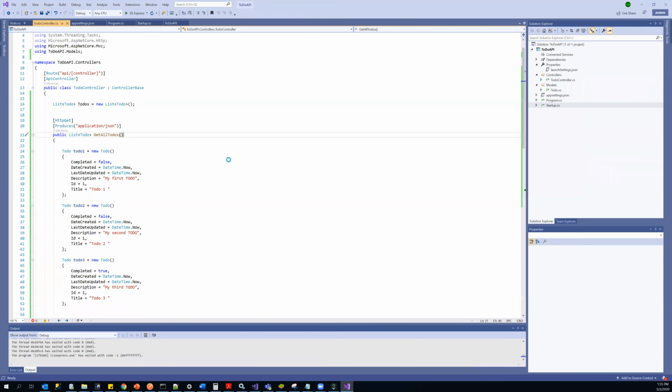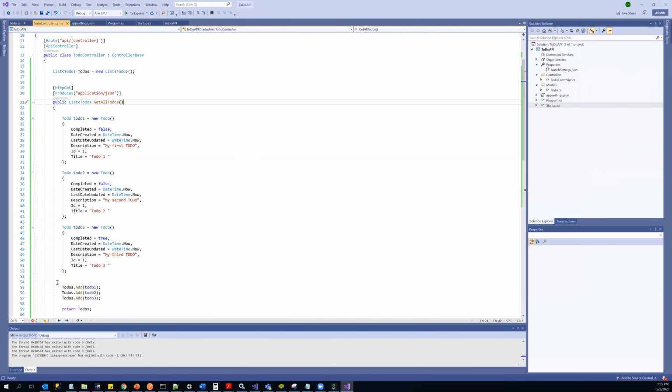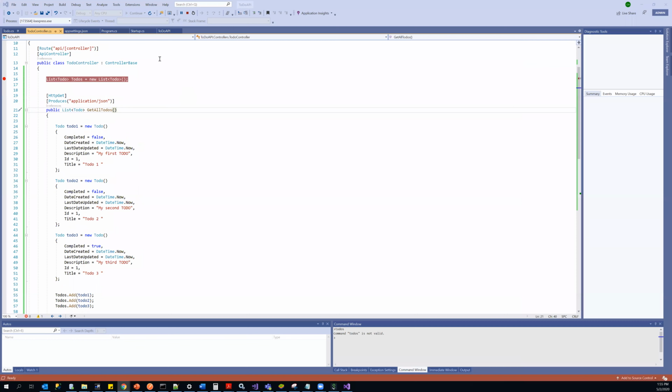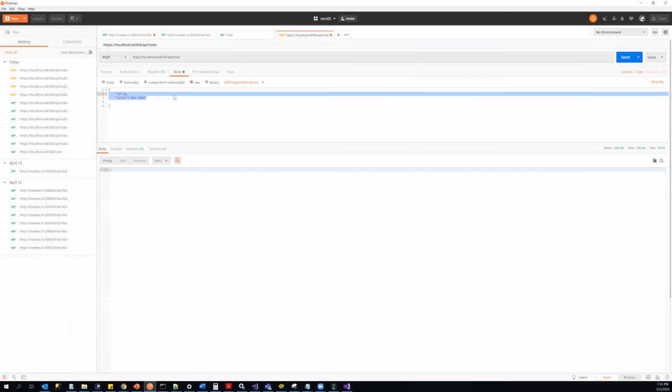So let's do it this way. We're going to put a breakpoint here, right? And then we'll run this. Okay, so I'll run the get, right?